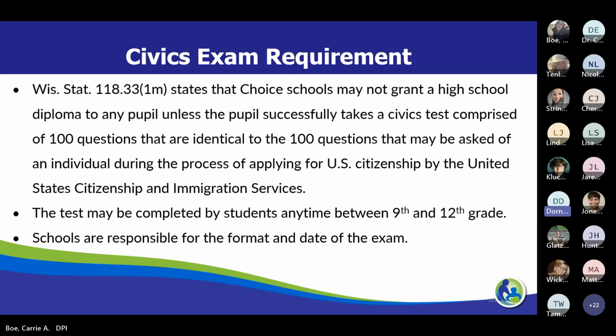Right, next slide. Civics exam requirement. This is a high school level assessment requirement, in addition to the assessments that were mentioned earlier. This test is a requirement for graduation. It's required to be 100 items long and consists of the 100 questions that may be asked of an individual applying for citizenship by the U.S. Citizenship and Immigration Services.